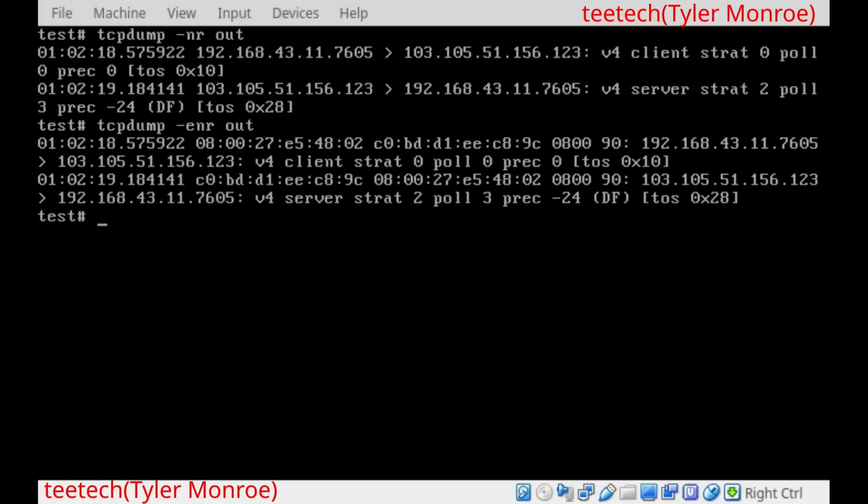That is so amazing about tcpdump. So that is something very good about it, and that's a little bit about how to use it. So I'll see you in the next one.